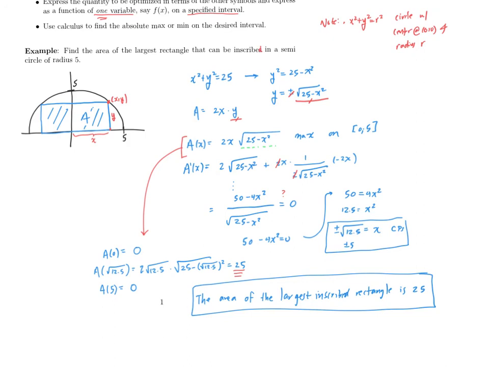We then solve this problem using calculus, including all of our work, and we finish with a concluding statement. So tell the person reading your work what it is you have decided upon. For example, in this case, we were asked to find the area of the largest rectangle inscribed in this semicircle. So our conclusion: the area of the largest inscribed rectangle is 25. You could certainly make it a more elaborate statement, but that gets the information across in a very efficient way.